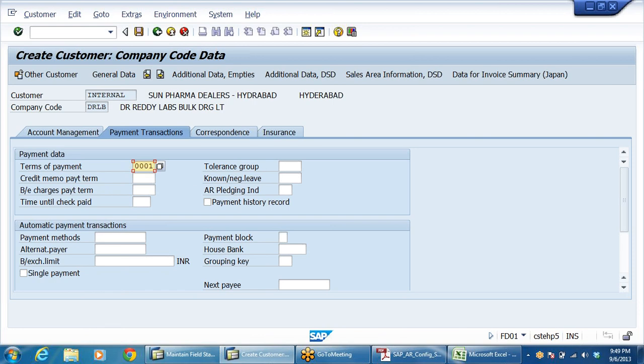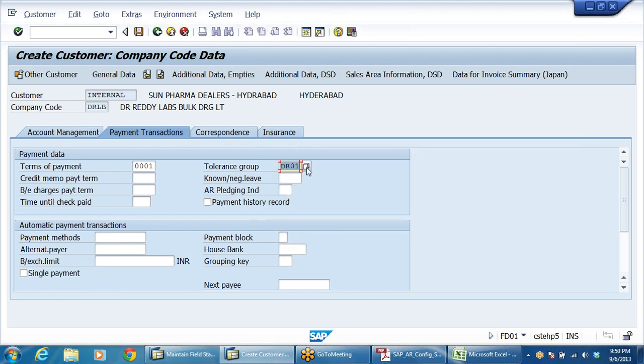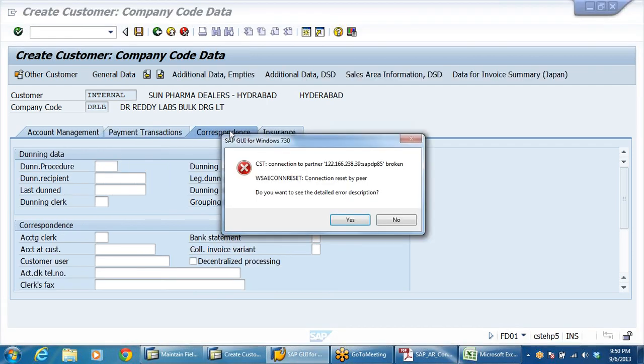Tolerance group. We have already created a tolerance group. What is the tolerance group? See, DRLB, DR01, tolerance group for customers. Here, if you remember, I have taken a 3 day grace period, like that. Here correspondence.